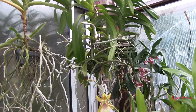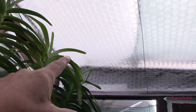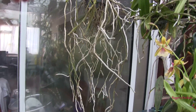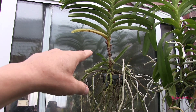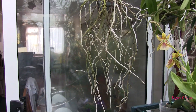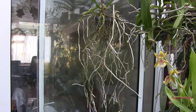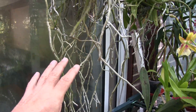If you're going to grow vandas, they need the best light possible — that's why they're up near the roof. There's not even any shade netting above them, they do get very bright light there. But they also produce long dangly roots, so they've got to have somewhere to be. That's not a large vanda as vandas go, and it did lose quite a few of its lower leaves this year. The plant from top to bottom is about four and a half feet — one and a third meters. That's a lot of plant to accommodate, especially if you were growing indoors, and these can get in the way of other things.